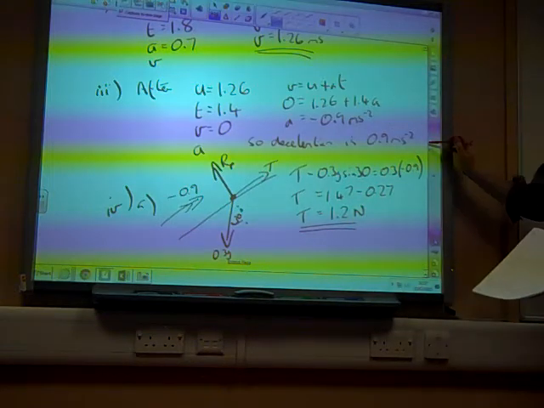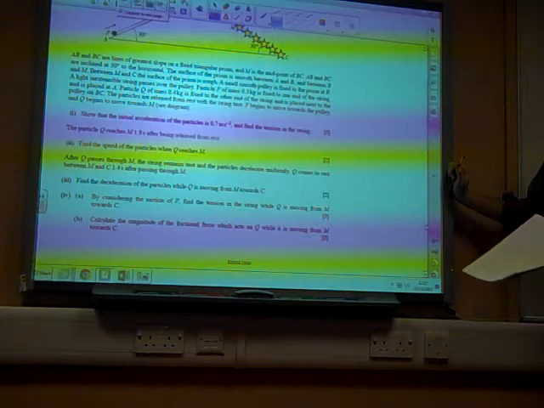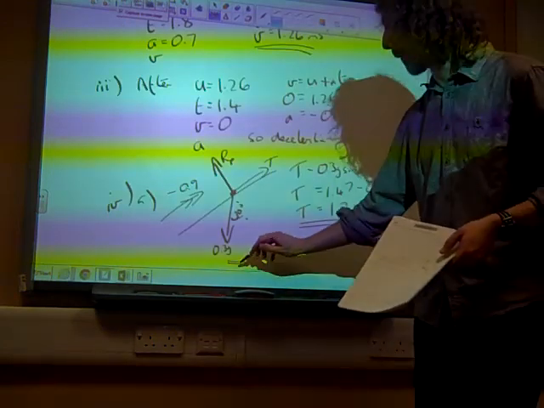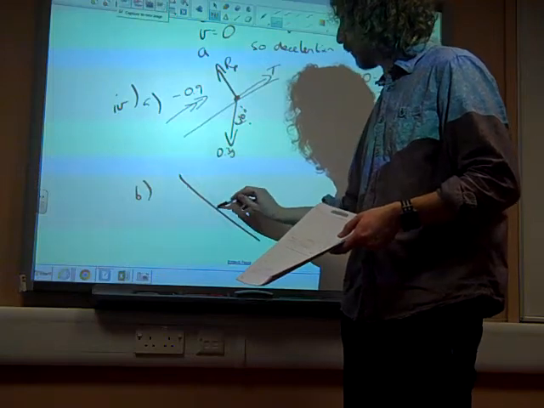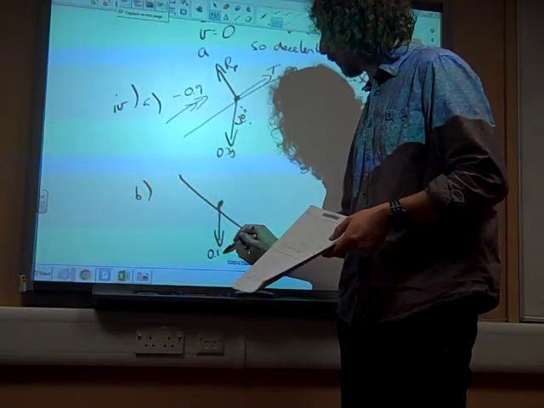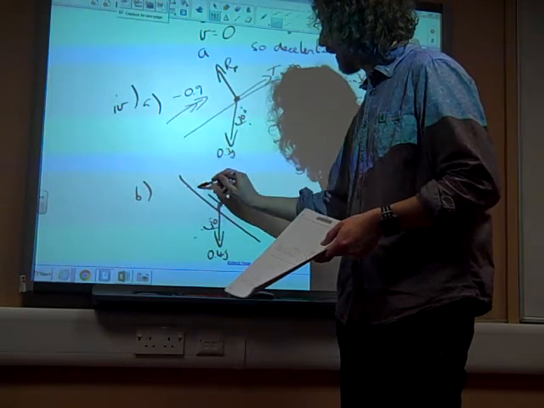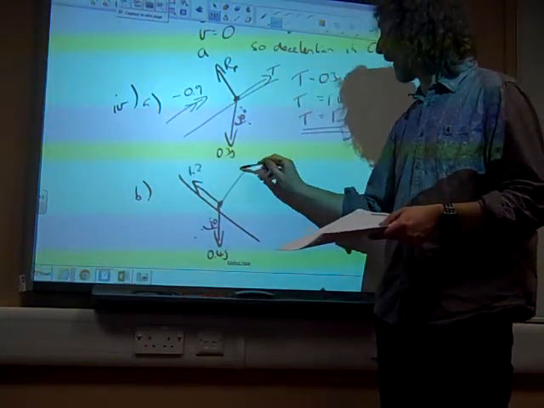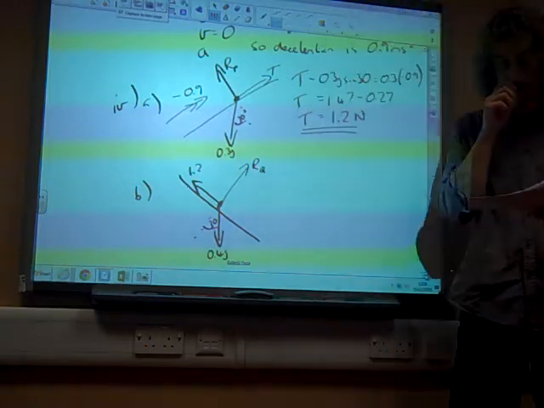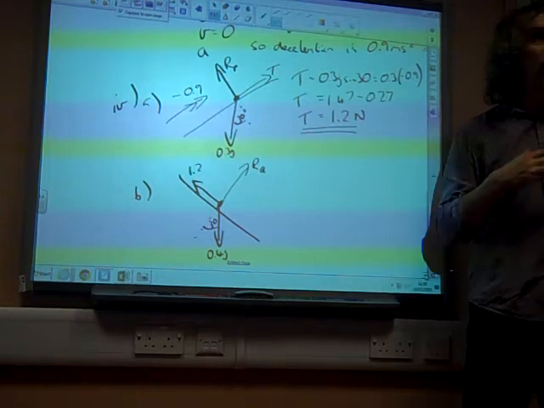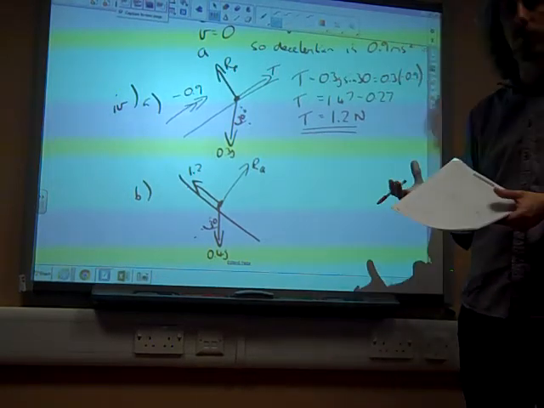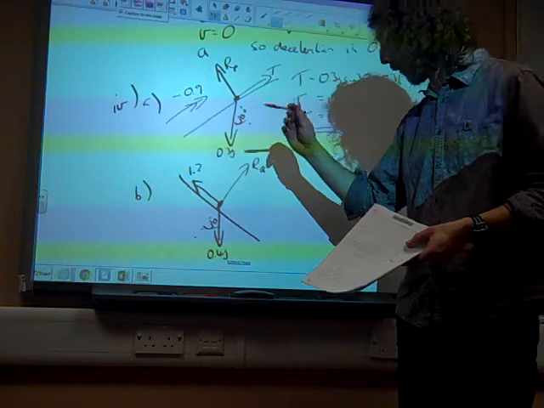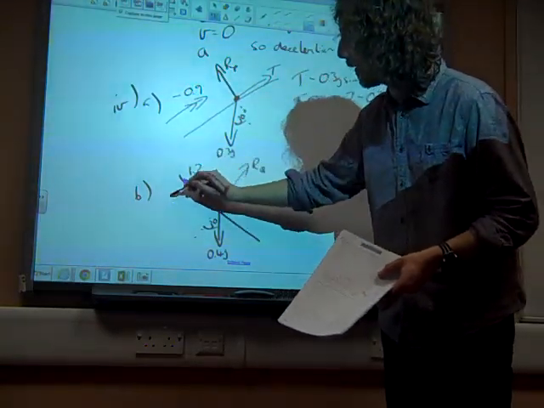Then, the final bit of the question has asked us for, calculate the magnitude of the frictional force which acts on Q, whilst it's moving from M towards C. I need another diagram. I want to think what's happening to particle Q at this point. Here's particle Q. It still has a weight of 0.4G. That's 30 degrees. It has a tension. Actually, I know that that tension is 1.2. It has a reaction that's up there. What else is happening? Well, it's now in the rough part of the roof. For whatever reason, the roof is rough. Rough is roof. And so, it's now got a frictional force opposing the motion. So, friction is there as well.